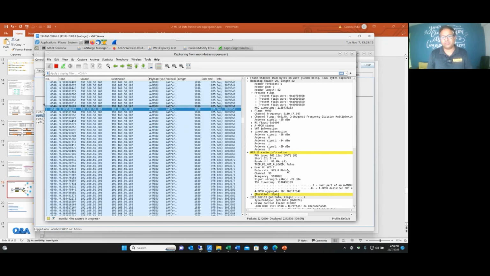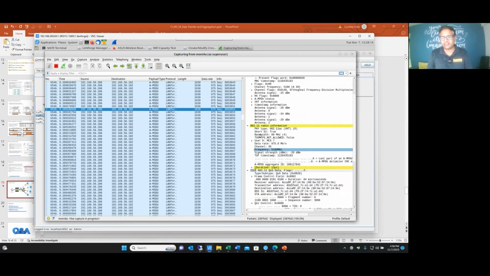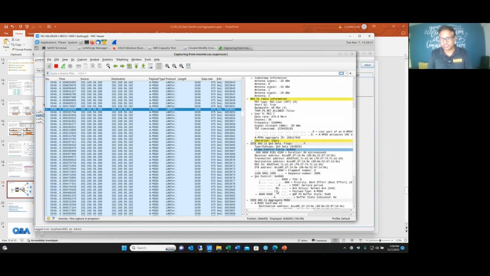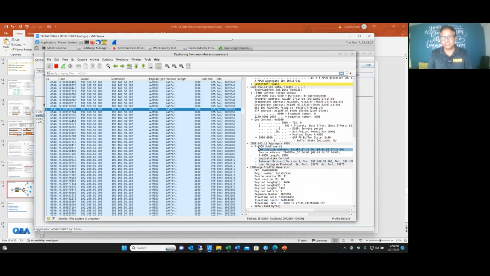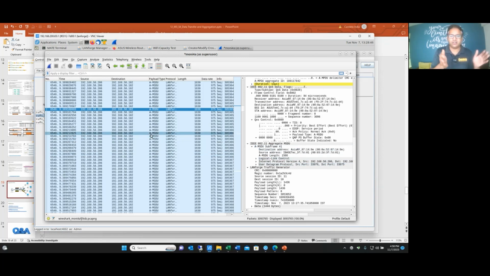So if you look at the header here, there's a separate AMSDU header also, right? Let me go to that portion here. You see that it says it's an AMSDU aggregate. There is the first AMSDU subframe, and in this case, it's only doing one MSDU in an AMSDU. But if you do multiple MSDUs in an AMSDU, you'll see multiple subframes here. It shows only one subframe, but there could be multiple. Right now, on the transmit side, on the Ethernet side, we are fixing the size of the MSDU. That's the reason why it's not building large AMSDUs. But this is how AMSDU aggregation works.